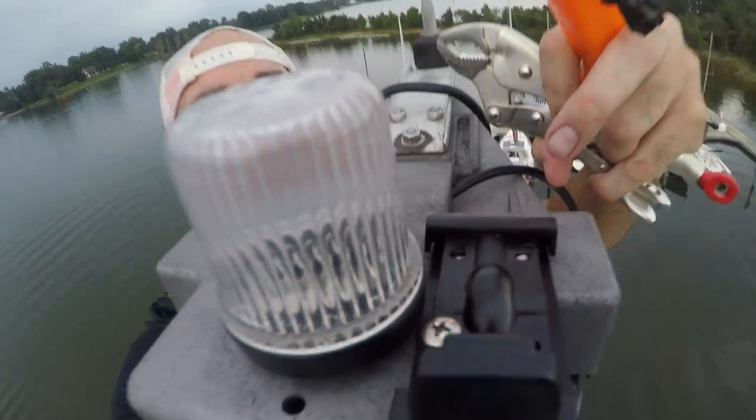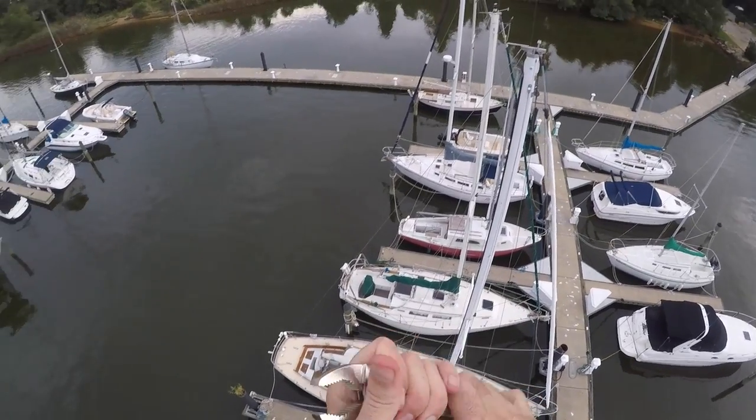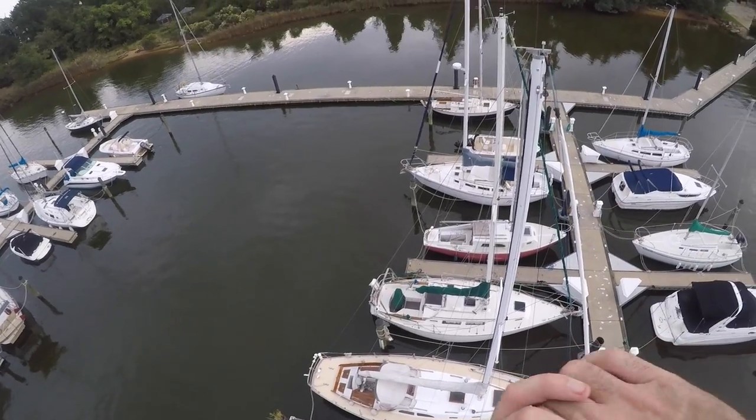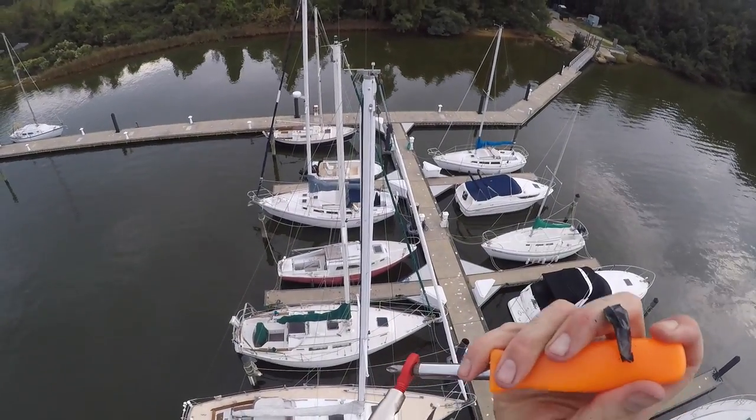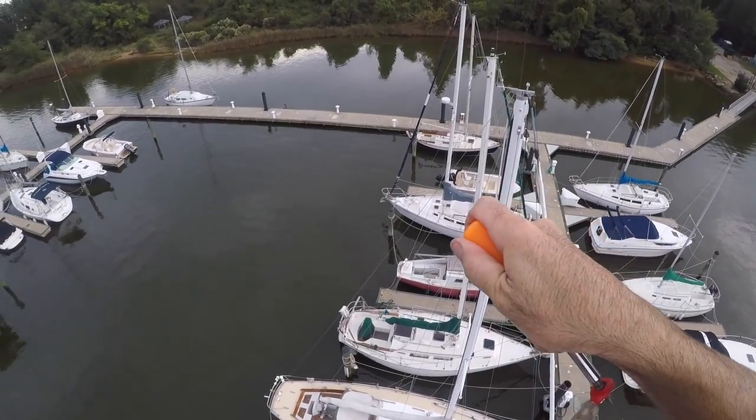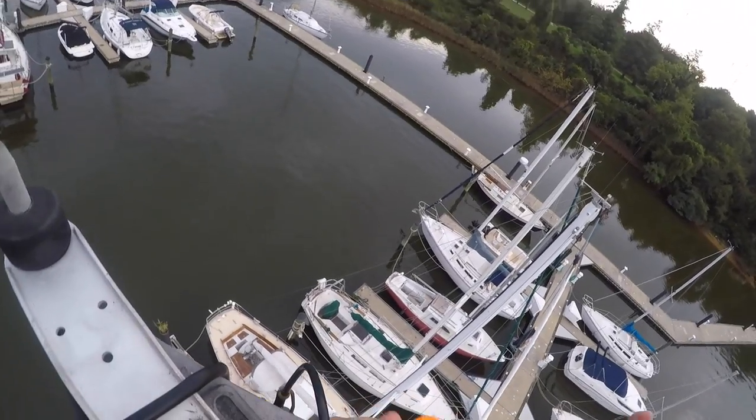The screws break — it's the ultimate frustration. Plan D or E: I get vice grips, grab the little nub of each broken-off screw, tighten as hard as possible, and loosen. We go up once again to get those broken screws out, re-drill bigger holes, and hopefully get the self-tapping screws in. It works — luckily that worked. We're golden.